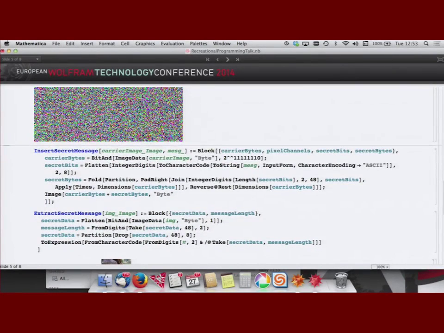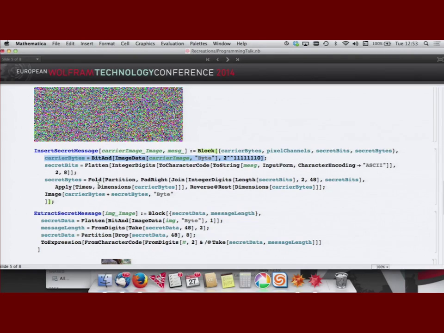So it turns out after that, because Mathematica serializes things so easily, that embedding things in that secret message is fairly easy. This is slightly different than the original code, where I start off by taking whatever our message is, serializing it into an ASCII string, turning that into a bunch of numbers, turning that into binary numbers, flattening the list so it's just a stream of bits, and that gives me my secret message. Our carrier message is what we had before, just drop out the bottom bit. And then all I have to do is distribute those bits over the message. So 3 bits go into each pixel.